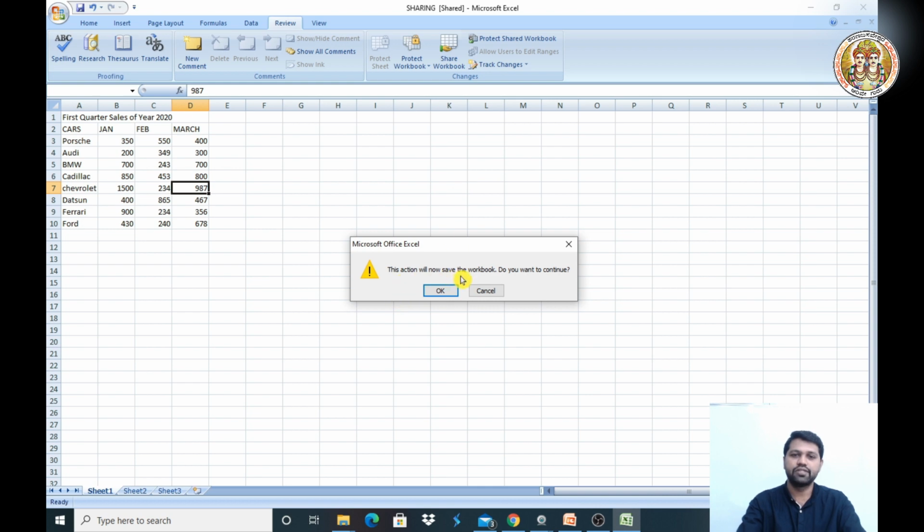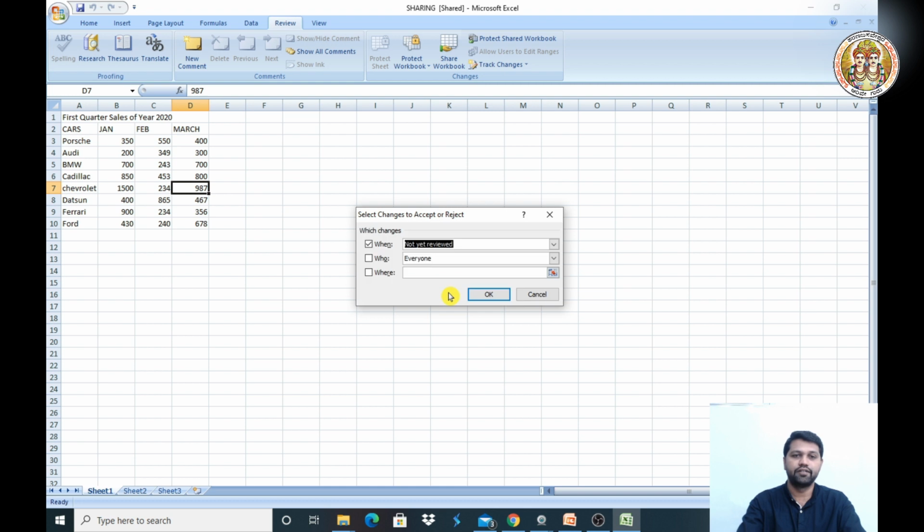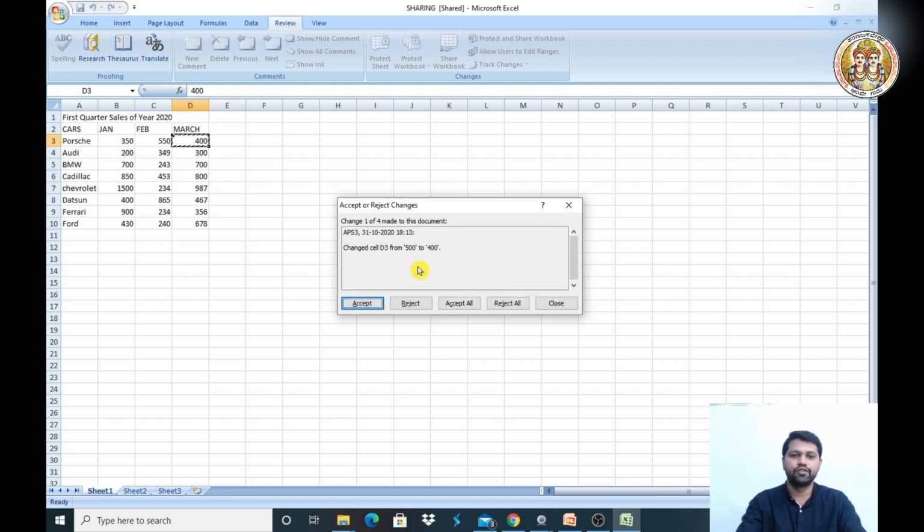This action will now save the workbook. Do you want to continue? Yes, save it. And here, When: not yet reviewed, so that means we have not reviewed. Who: everyone. Here we can select it. Click on OK. So what are the changes done in this cell? Changed cell D3 from 500 to 400.